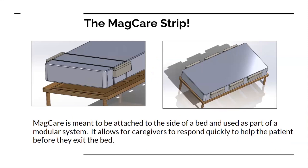For our solution, we came up with the MagCare strip, a modular bed pressure sensor that sits on the edge of the patient's bed. It allows for caregivers to respond quickly to help the patient before they exit the bed.